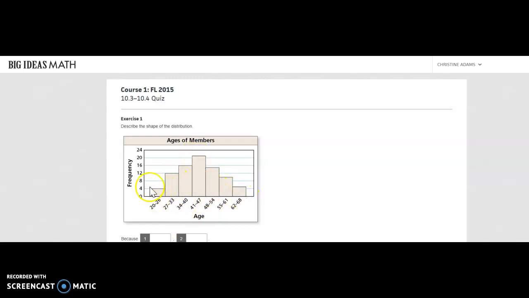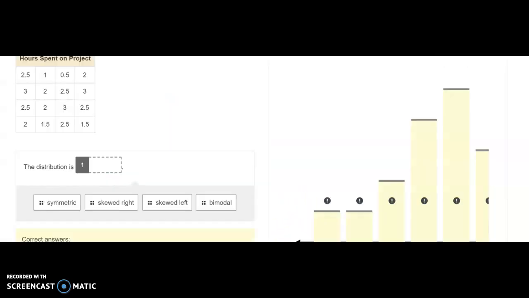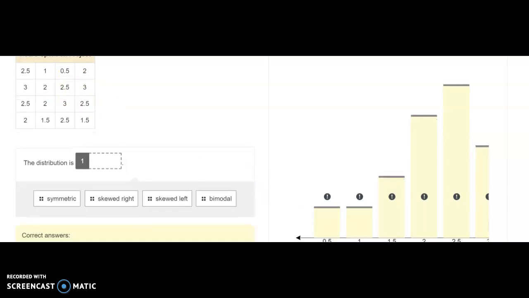So the left side of this graph is approximately a mirror image of the right-hand side, because if we folded it in half, it would be almost symmetrical. So the second part would be, it would be symmetrical. So now what we're going to do is take our chart and plug these numbers in. So we want to see, this is how many hours there are.